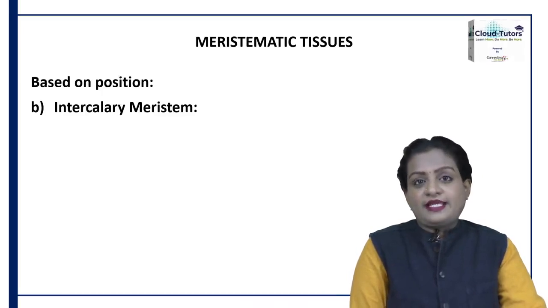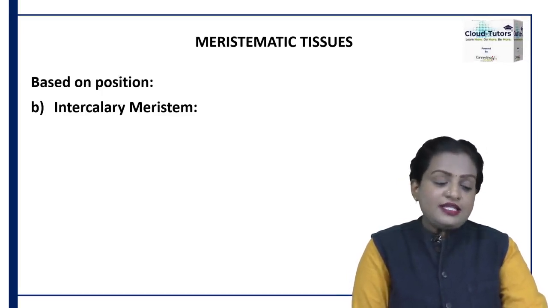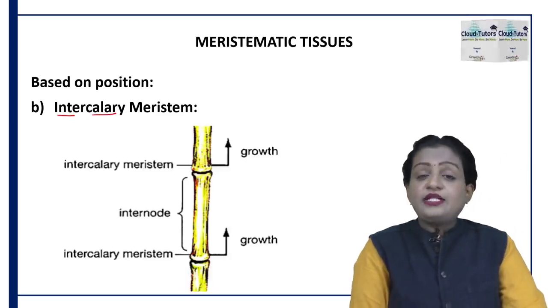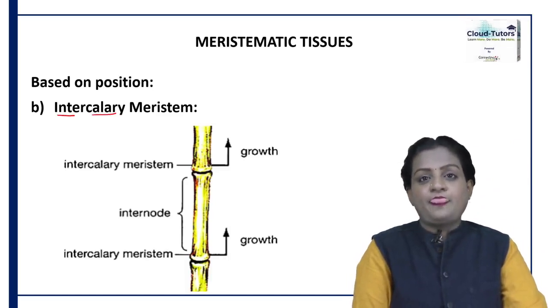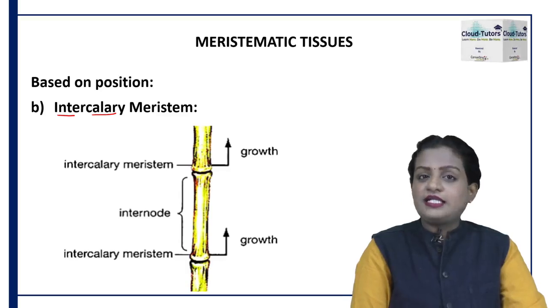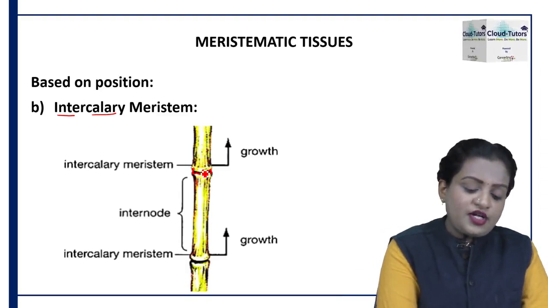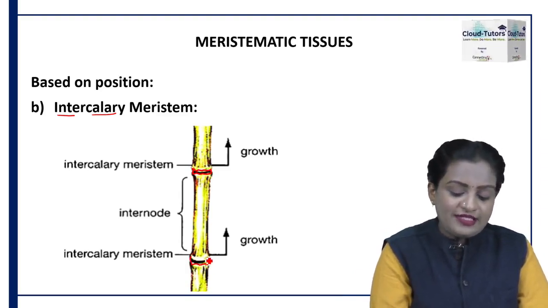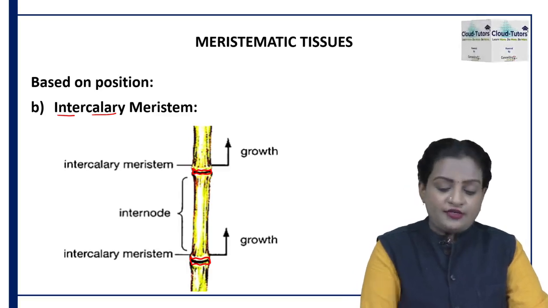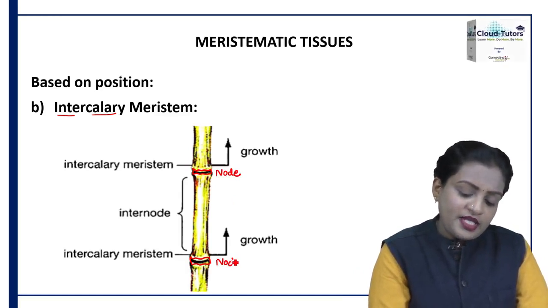Now this is about our first meristem, that is apical meristem. Now coming to the second type of meristem, that is intercalary meristem. As the name says, it is intercalary, in between. In between whom is the question. Now I have taken example of a monocot plant, example sugarcane. So you will find very rigid structures like this here, very solid structures. These are known as the nodes. So this is a node and this is a node, correct?